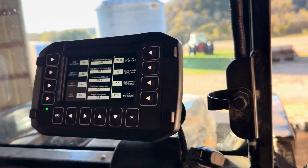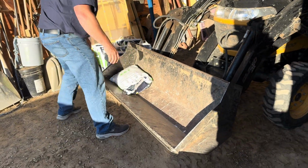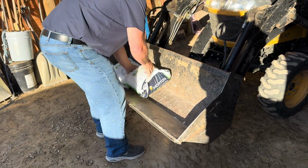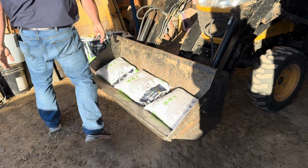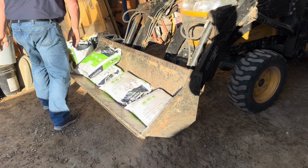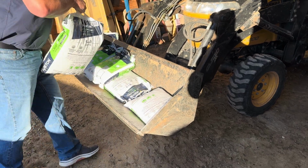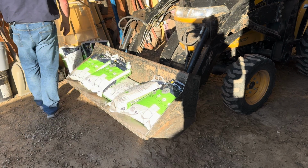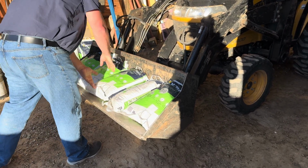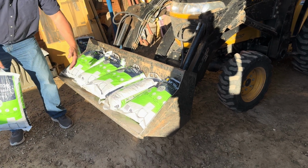So I'll do that now. Here we just have 50-pound bags of water softener salt. We're going to fill them into the bucket evenly. When you fill the bucket, you want to make sure that you're within the cutting parameters of the bucket.